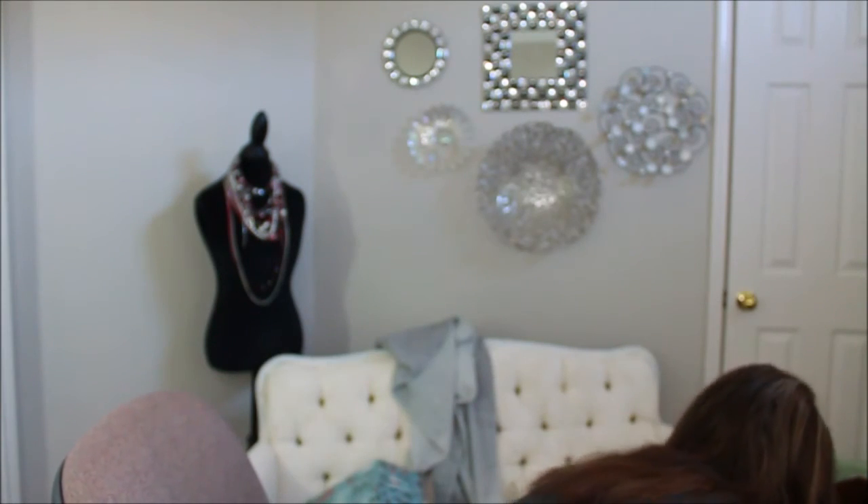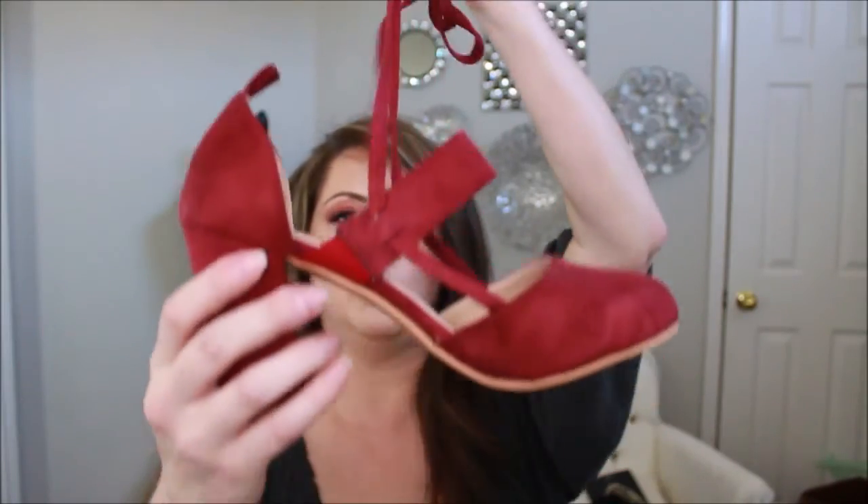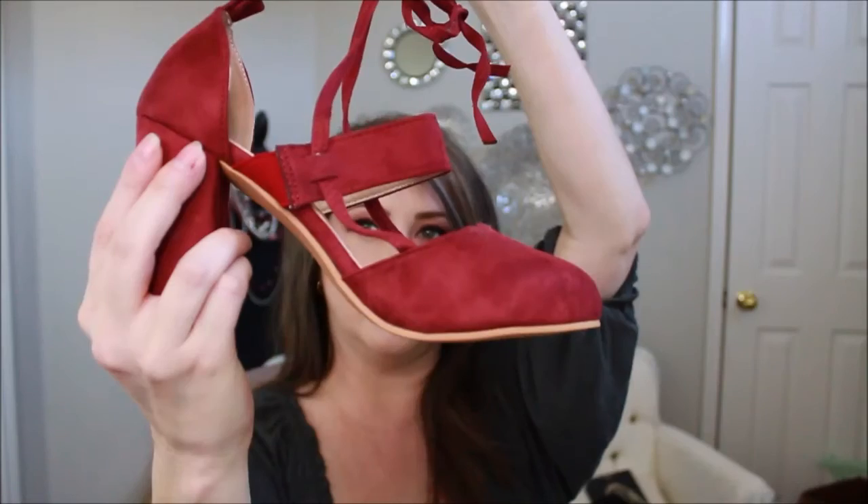I mentioned in my last haul video that I'd seen Amber Shoals find some Valentino knockoff shoes on Amazon, so I picked them up in black. I loved them so much I went ahead and picked them up in this tannish color with a slight blush tint as well — probably $29.99 each. I also wanted a close-toe shoe more for fall, so I got these that work their way up the calf in a great fall color.